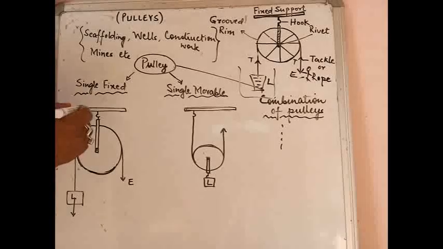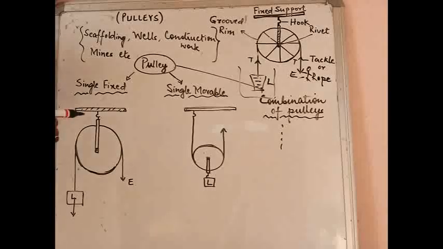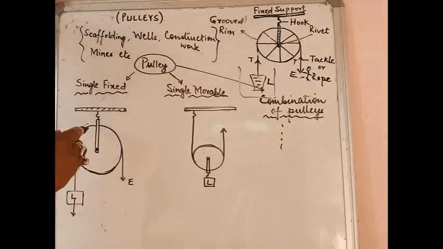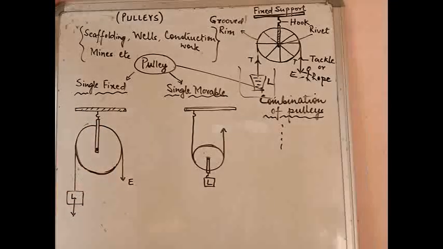Okay, so now if you have a look, once again, this is that fixed support that you have. There is a hook and then there's this metallic portion which is riveted over here, and this is the pulley that we have. Now this rope, the technical word to be used for this rope is the tackle, as I have already written over here. So this is a tackle that is running around the pulley. One side you will provide the effort, the other side you have to pull up the load.